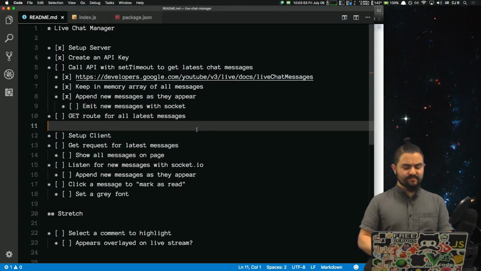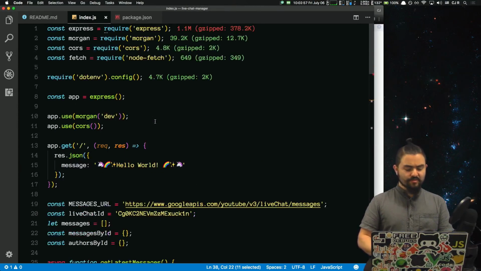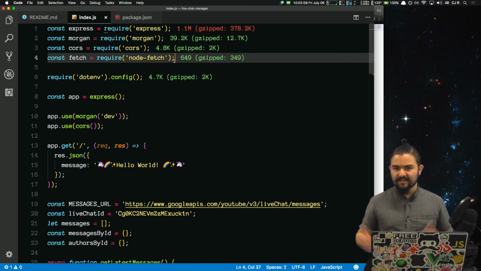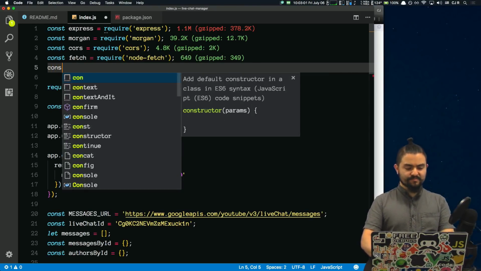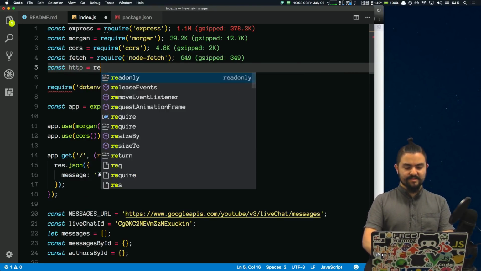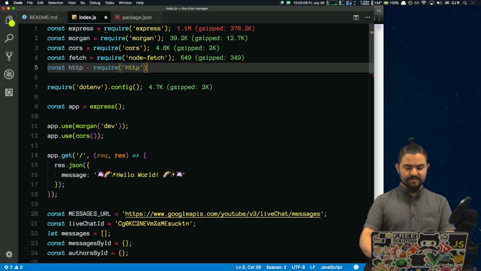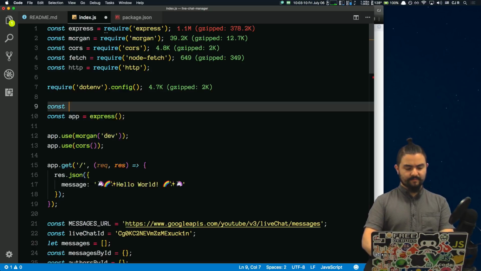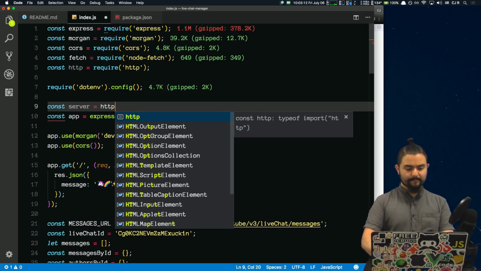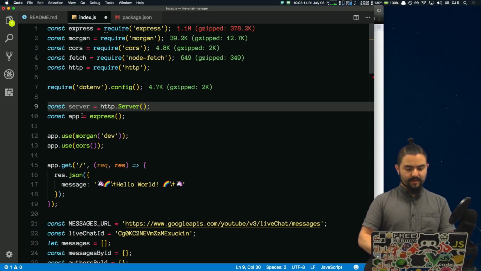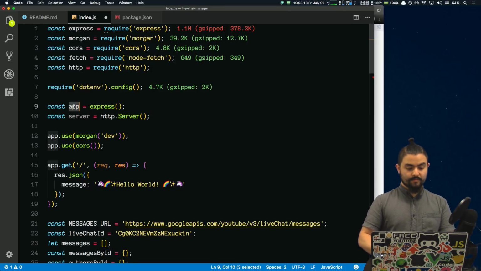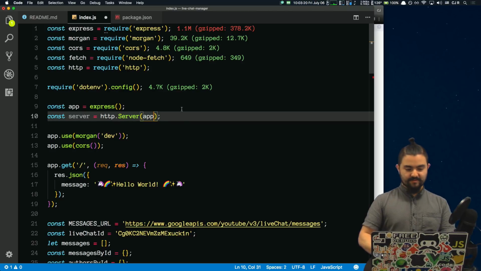Okay, let's see if I can do this from memory. If you're a noob watching, if I can do it from memory, so what? Just read the docs, but bring in HTTP. I need to create a server, right? I need to pass the app into the server.